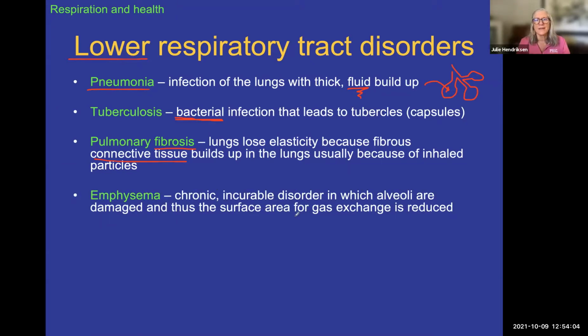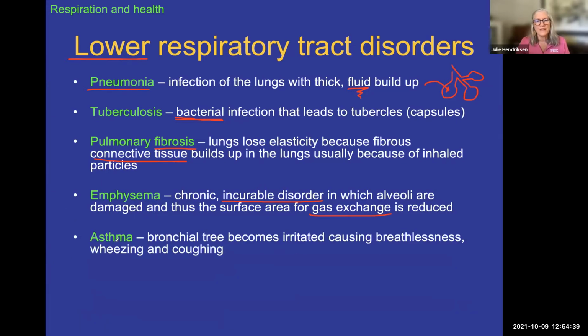Emphysema, again, not able to exchange gas easily in the alveoli. This is due to the surface area changing and becoming less elastic, really. And so with that, if you have emphysema developed, whether it's from environmental exposure at work or from smoking for many, many years, the alveoli are damaged and that surface area is not exchanging air very well.